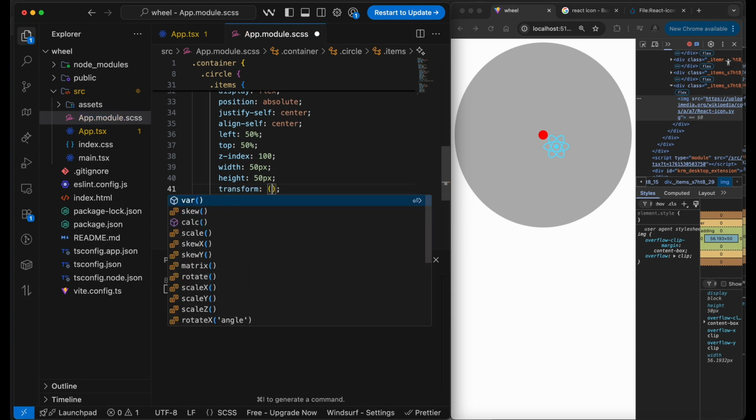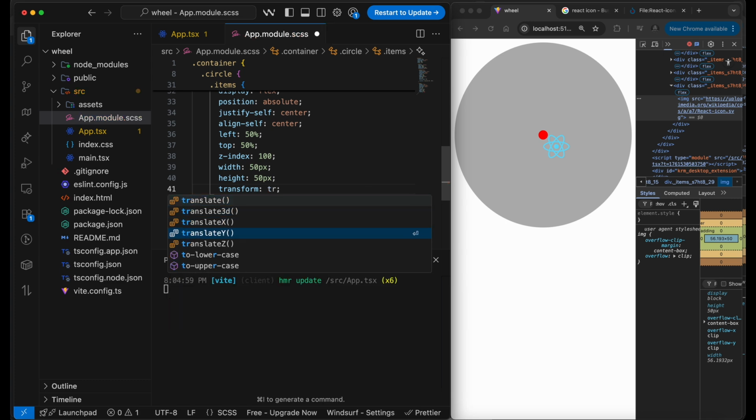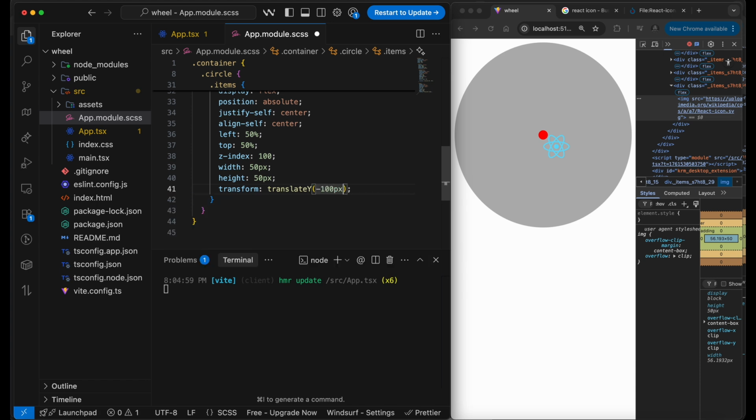We remember that we have to use translateY, and that will determine basically the radius of our orbit. So I think 200 is pretty good.